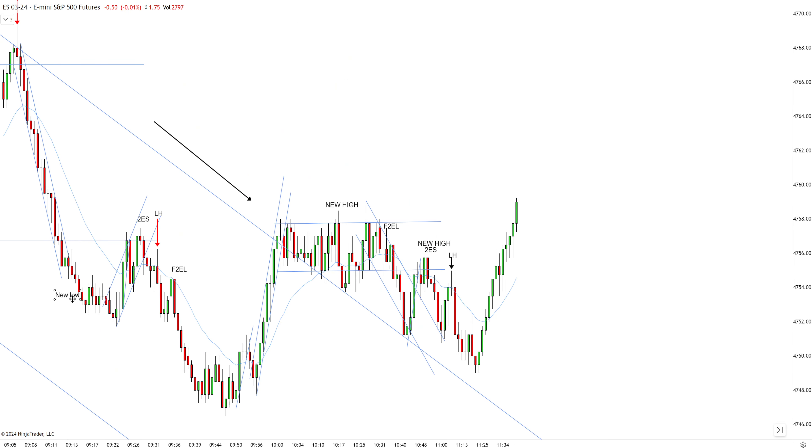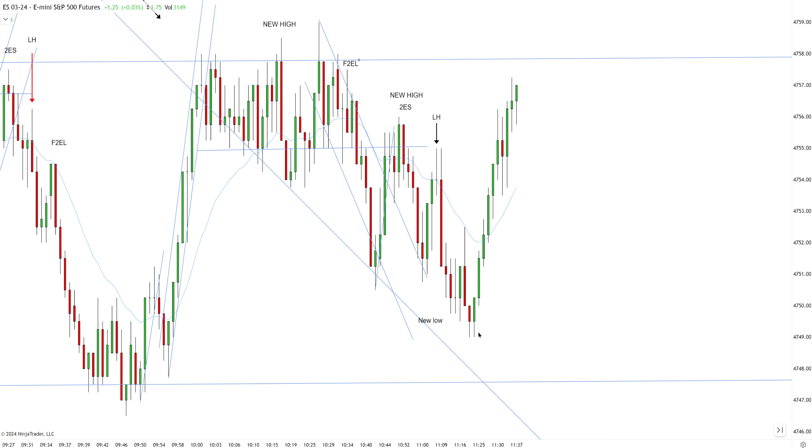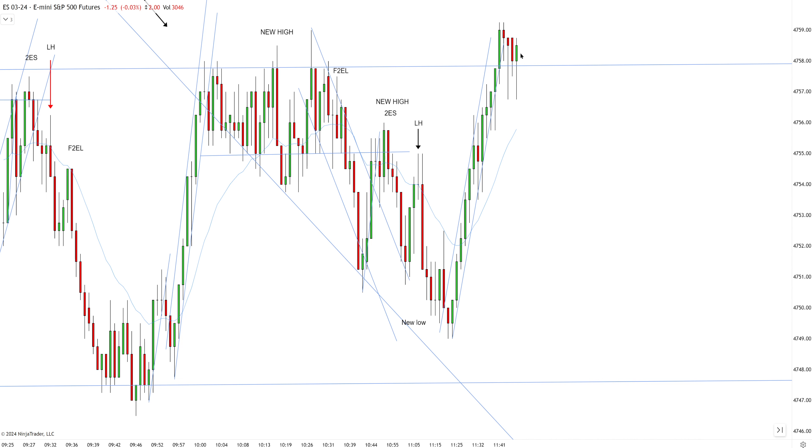Here is a lower high confirmation setup of the second entry short — I'm going to mark it. The single bar is not that great, a little bit neutral, but two downtrends need to get a new extreme. Decent setup — market created a break and new extreme, and now market is reversing to the upside. I'm going to mark the break and new extreme. I can see EMA flattening and we have move up, move down, move up, move down — so we are entering some form of consolidation, a trading range again. I'm going to draw the trading range key level and follow the short-term channels.